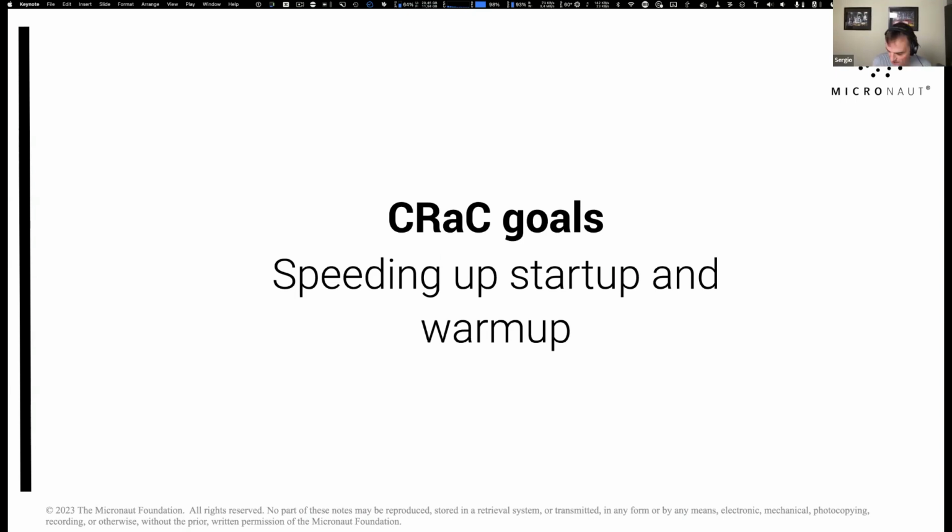What are the goals of the CRaC project? Yeah, you probably heard that the JVM is so slow. When I start it up, it takes forever. Especially if you have serverless stuff, then you hear that a lot. And this is mainly related to JVM startup and warm-up. The goal of the CRaC project is to at least make it better in terms of getting faster startup or even faster warm-up. And that's in principle time to first response. We try to shorten that as much as possible. That's the main idea behind CRaC.